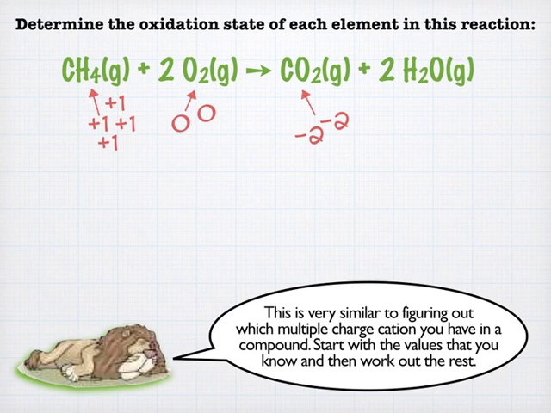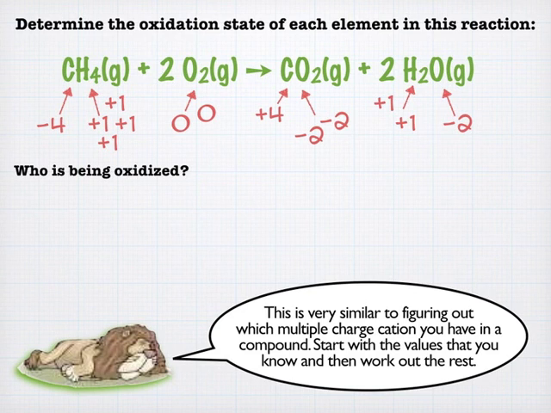And so let's go back and take a look at carbon in each of these situations. On the left-hand side, carbon is dealing with a plus four oxidation state, so it's got to be a minus four. But on the right-hand side, carbon's dealing with a minus four oxidation state, so here it needs to be a plus four. So this is an example of another nonmetals doing what they need to do. Here's hydrogen and oxygen doing exactly what you thought hydrogen and oxygen would do together. So most of the stuff works out exactly what you think it would be.